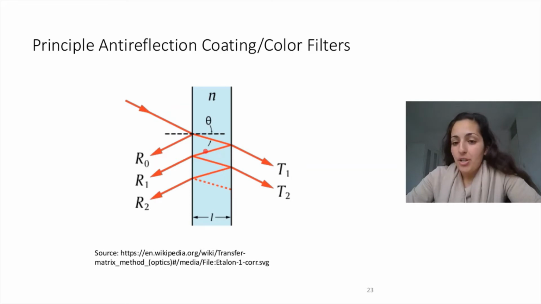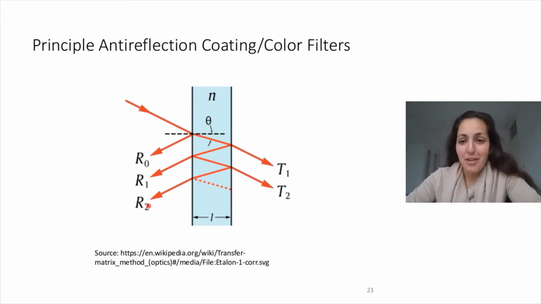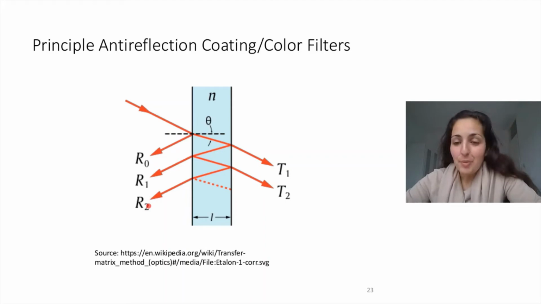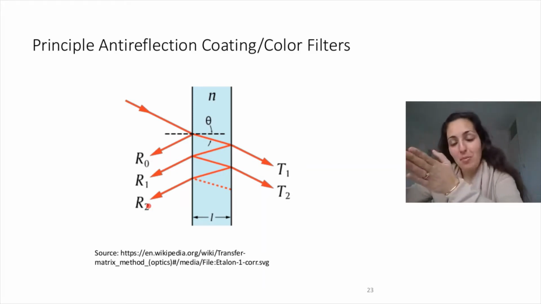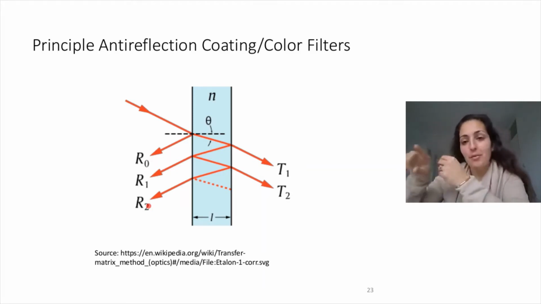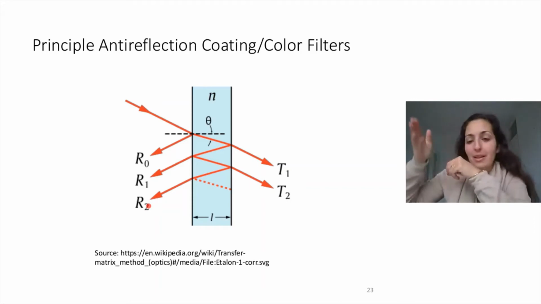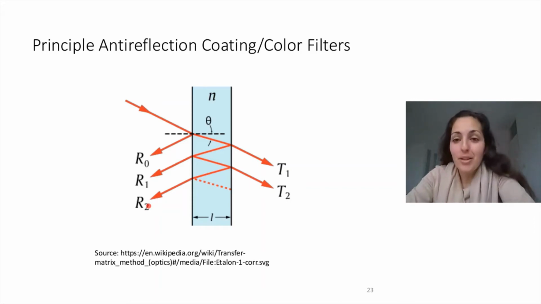Out of this partially reflected light at the first interface, there will be partial transmission, which will be this ray 1, and partial reflection. Then again at this interface, there will be partial transmission and partial reflection, and you can see where this is going, right? This is basically going into an infinite loop. We will have infinite options for this light coming in and being partially reflected and partially transmitted. And of course, if I add even more layers, then you will get even more effects from partially transmitted, partially reflected light from even more layers. And that's what we want to deal with.